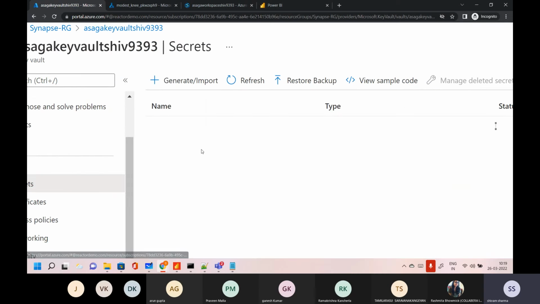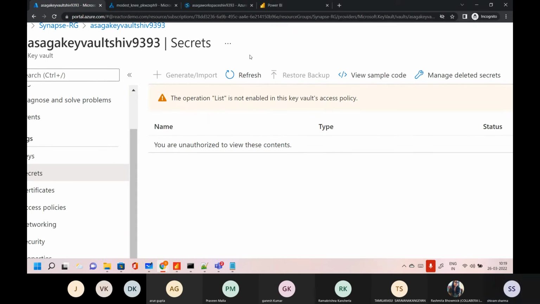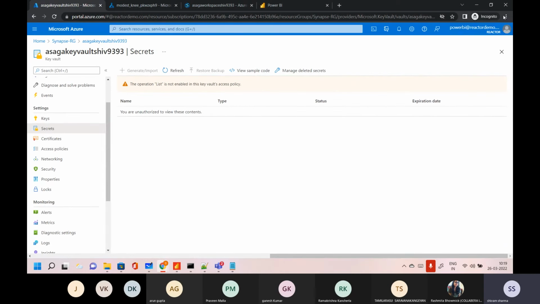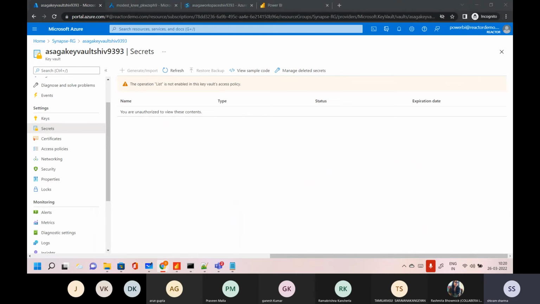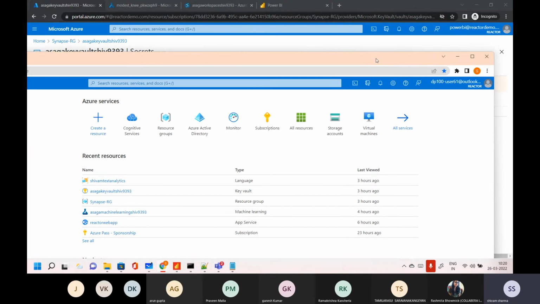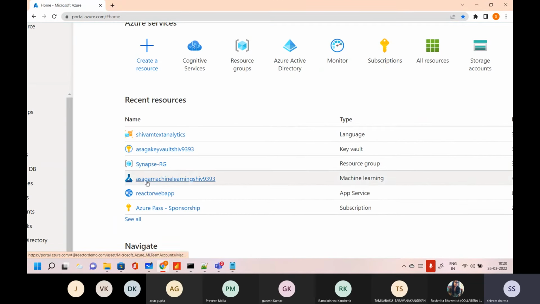So I went to the secrets and I have created multiple secrets here. You will see that oh, not authorized to see this. Okay, one second. I think this is the demo account, and I will just open the other admin account, which will have the rights. This is also good. We have access policies in Key Vault, and if you don't have the access in the Key Vault, just FYI, on this user I have global admin and subscription owner rights, but still that user cannot see the Key Vault secrets because of the access policy, which is great.